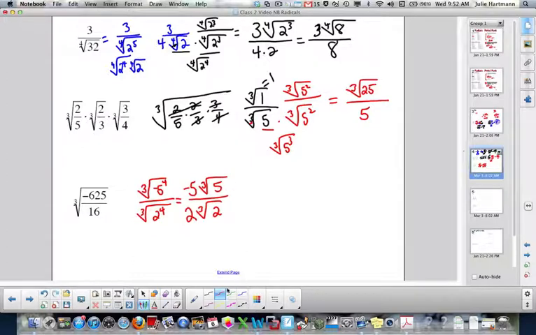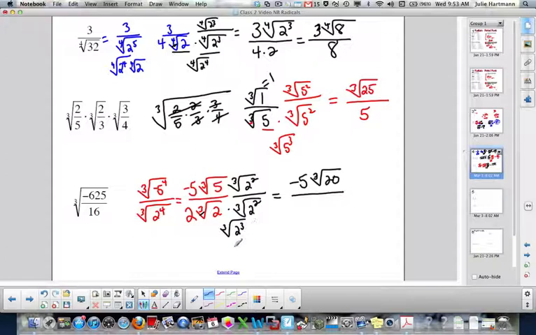From there, you have to rationalize. You have a cube root, you have 1, 2, so how many more do you need? 2, that is correct. So the cube root of 2 squared. So the cube root of 5 times the cube root of 2 squared. 2 squared is 4, so 5 times 4 is 20. So we have negative 5 times the cube root of 20 over the cube root of 2 times the cube root of 2 squared, which is the cube root of 2 cubed, which is 2. So 2 times 2 is 4. And that's that.